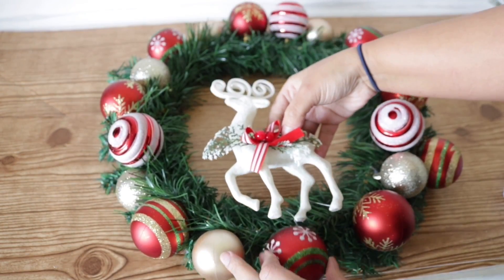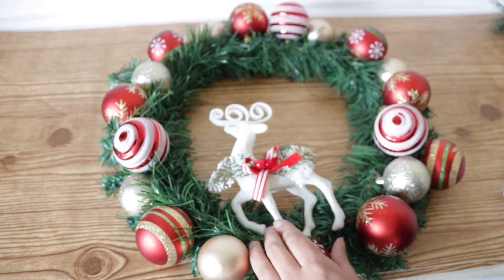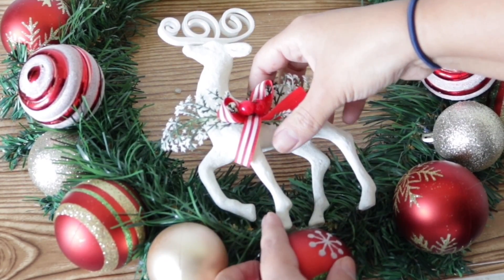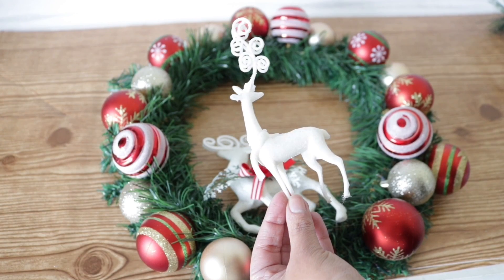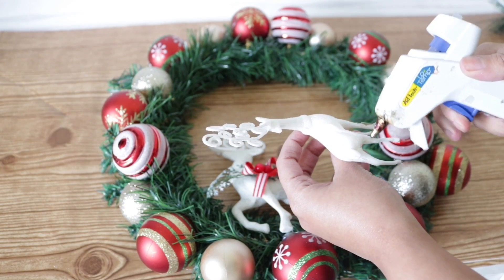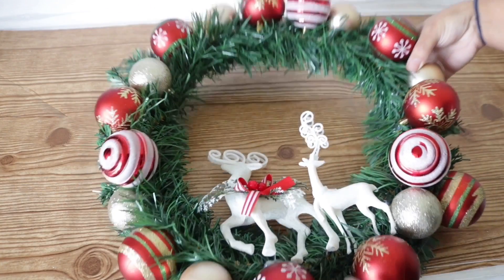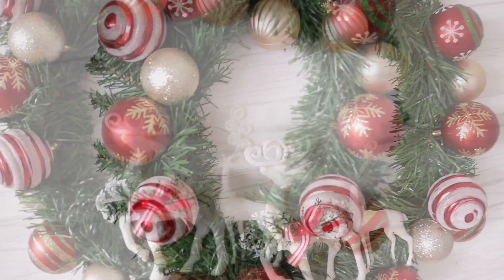It's good to see where you want it before you add the glue. To help them stand a little bit better I'm going to add a little bit of hot glue onto one ornament and press it down. I'm also going to add another ornament from Dollar Tree — this comes in a two-pack and I'm going to use these ornaments throughout all of the tutorials. Feel free to add or take away whatever you'd like, and bam — you have a beautiful and affordable wreath.